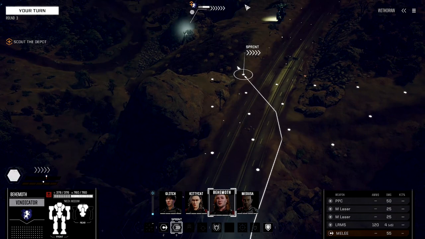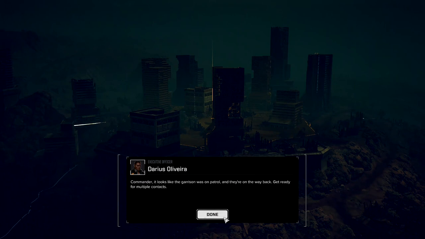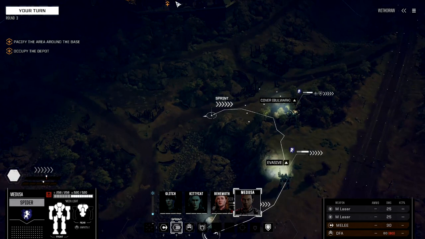What the hell? There's no garrison. Wait, we're getting something. Uh-oh. There's supposed to be a garrison here. Commander, it looks like the garrison was on patrol and they're on the way back. Get ready for multiple contacts. Looks like you were right, Kitty Cat. Lots of enemies incoming.